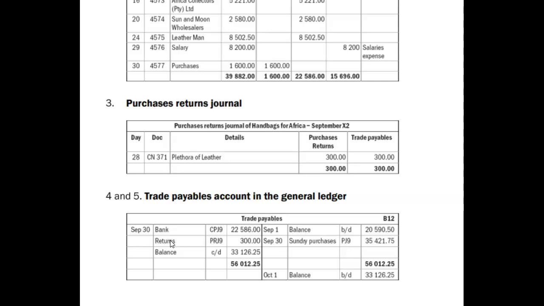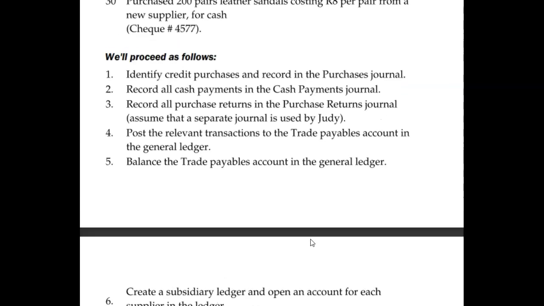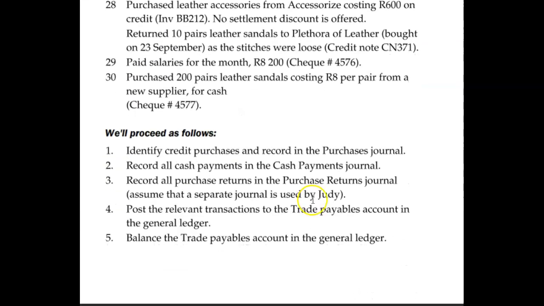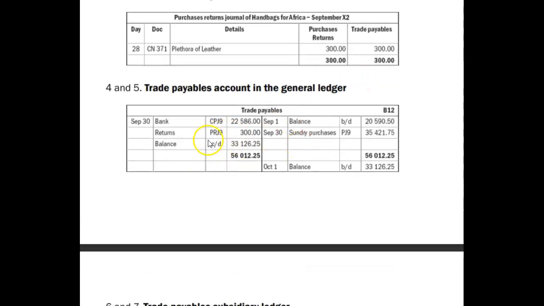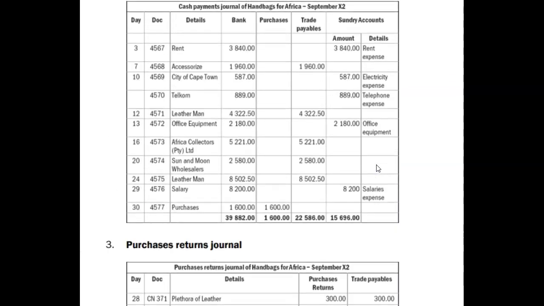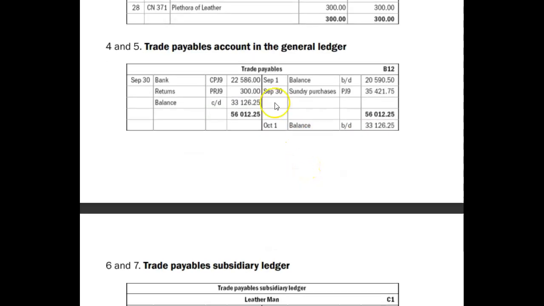Now, what's the most interesting part over here is after you do this, you can basically balance the trade payables amount. And as you could see, well, the balance brought down was the balance which they give you in the beginning of the year. Okay, they gave it somewhere at the beginning, but they will give it to you. And then from that now you can do your carry down, balance brought down, and basically how much you owe people. So that is how you transfer all these journals over here into your trade payables account.